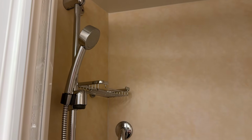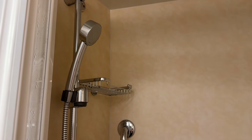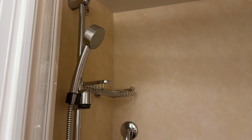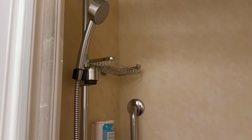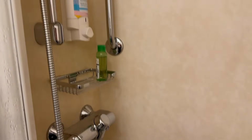The other thing that was bothering me that might not bother a lot of people, it's just kind of the mold. You can see the mold behind the shower door and on the shower doors that just is not going to come off unless you take the whole thing out. I will say the water pressure is great, so just make sure that you turn the shower head away from you before you turn the water on, or it will be all over the place. But it was super easy to lower. Just press that black button up and then pull the shower head down.